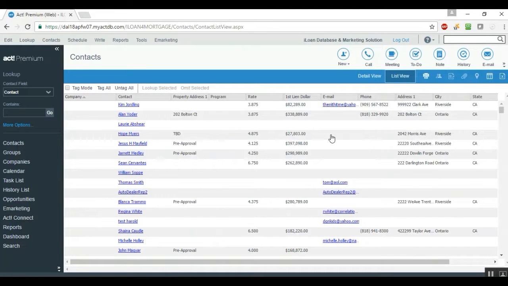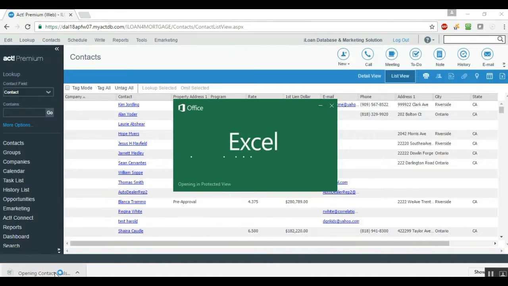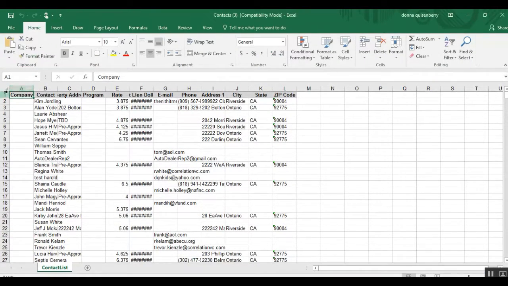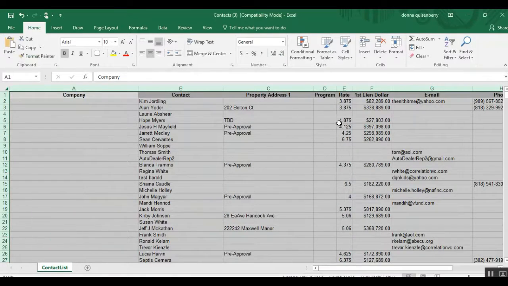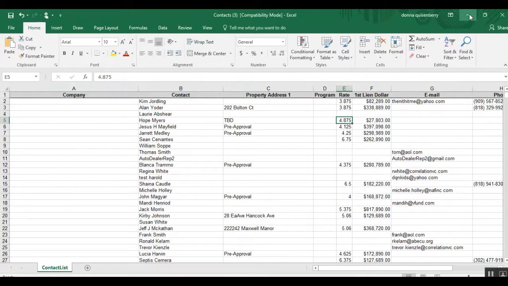Okay, so if this looks good and this is the data that you want to export to Excel, all you have to do is go over here to the top right, looks like a little X, and you click on that button, and then you'll notice in the bottom right hand corner there is an Excel file that just showed up. So that basically is going to go right into the downloads on your machine. And then to open that, you just click on that, and now you have that list in Excel, and you can do all the things that you like to do once you have files over in Excel.